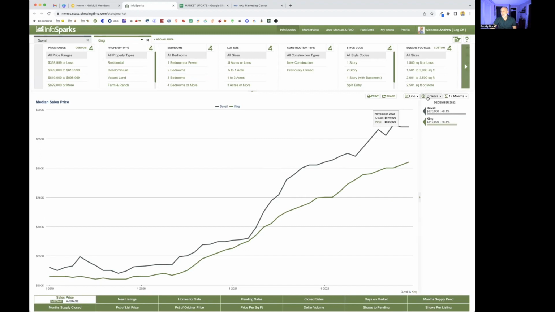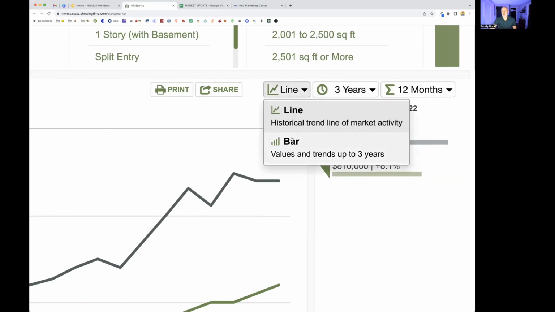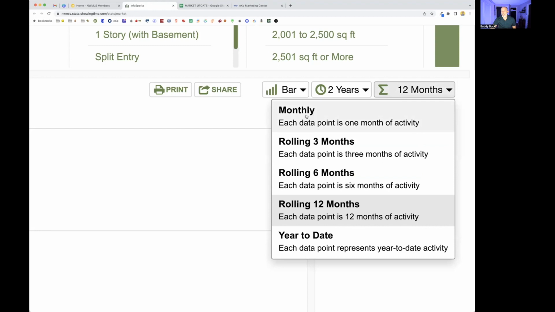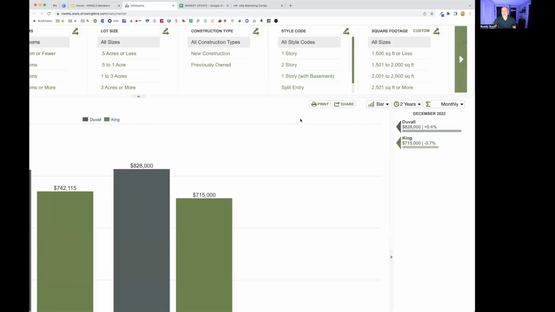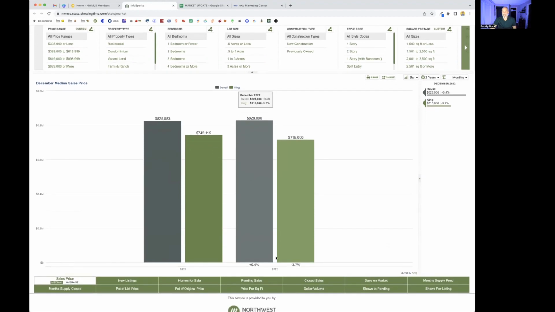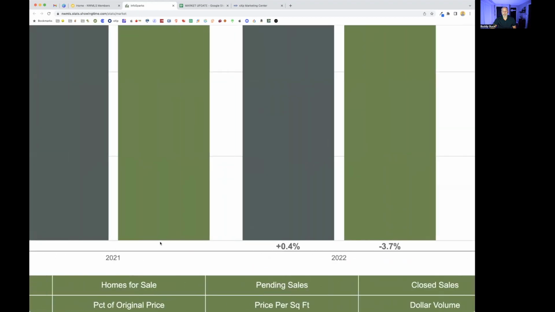And you're like, cool, what does all this mean? What I like to do is over here on the right-hand side, and I'll make this bigger, I'm going to click on line. I just like the bar graph view better. Then I'm going to search by the last 2 years, because the end game is I want to compare December 2022 to December 2021. I've already plugged these numbers in, so you'll see that in a second. Over here, instead of 12 months, I just want the data point for monthly. So we're going to click on that, and now we've got this nice, easy to read bar graph. You can see down here at the bottom on the right-hand side is 2022, and over here is 2021.